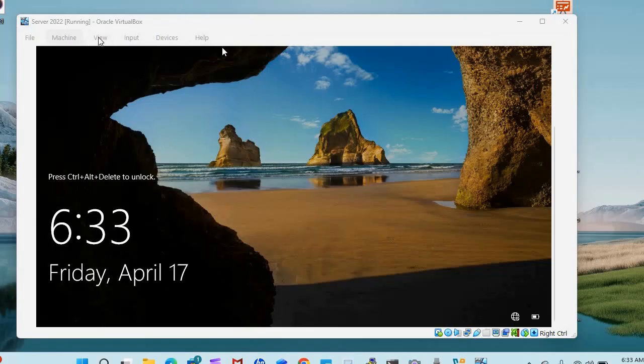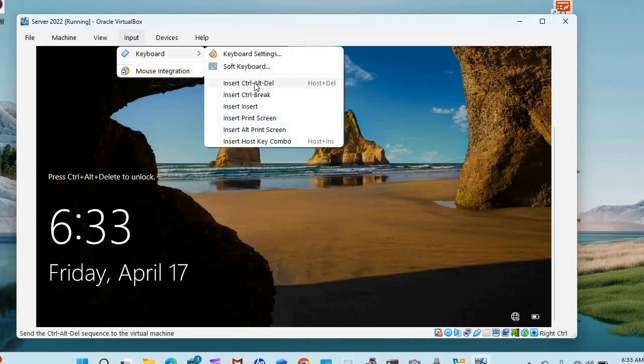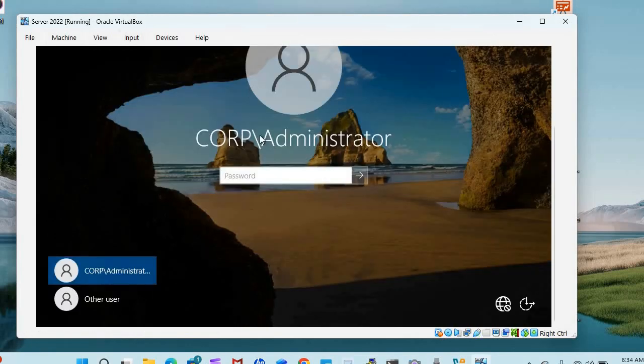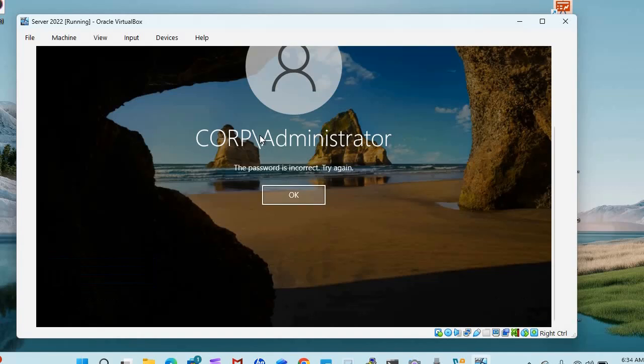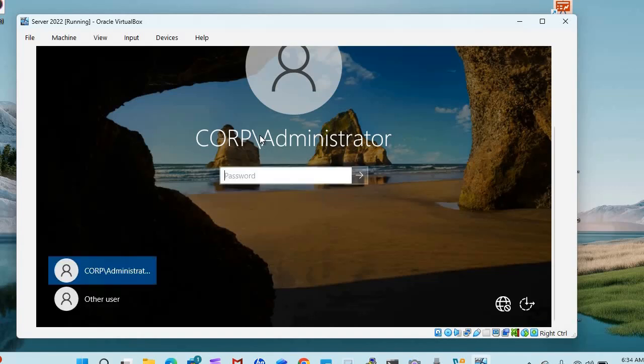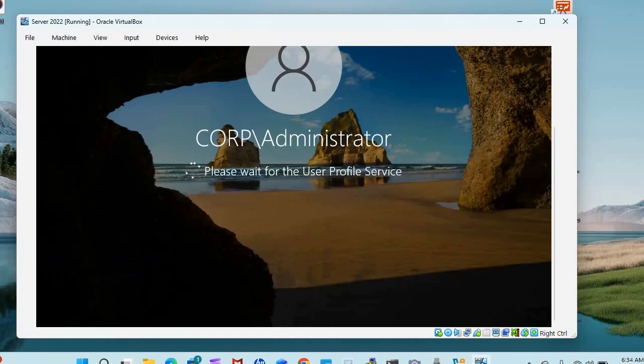So here we are. We are ready to log in now, and I will just go ahead and do that. Hopefully I remember the password. Oh, I knew I was going to do that. Let me put the right password. Alright, so now we're logging in.